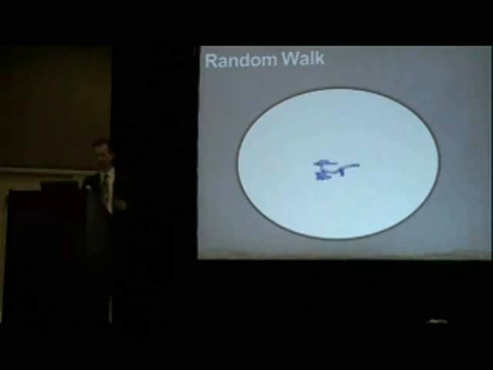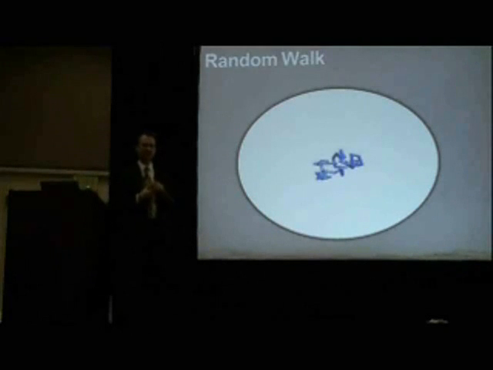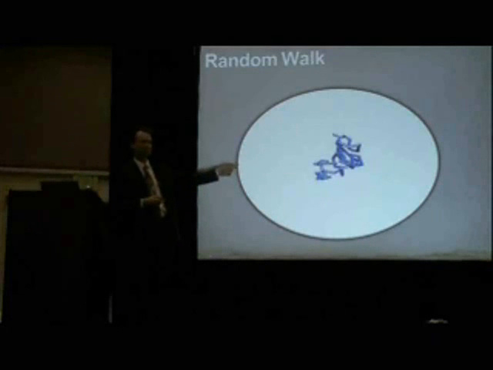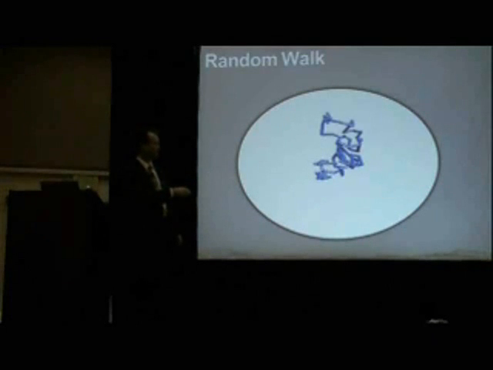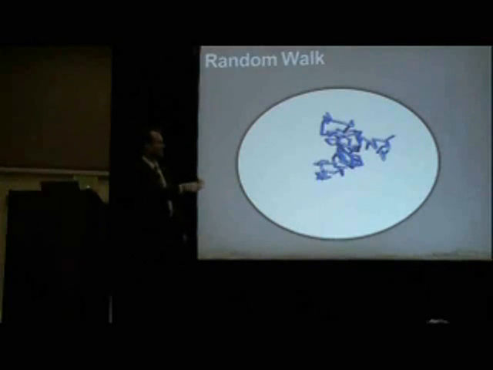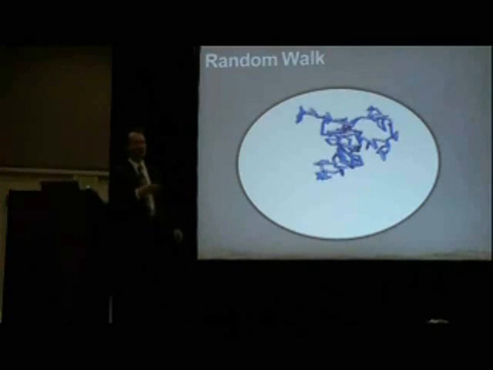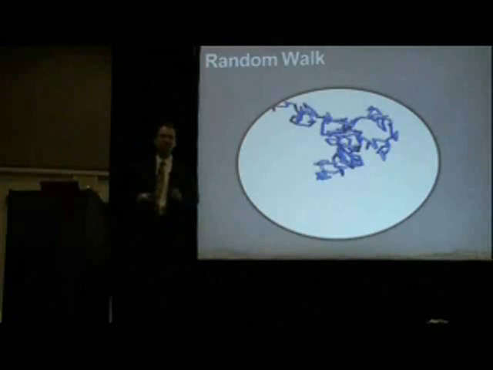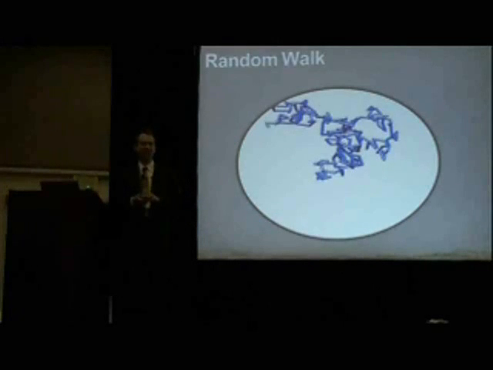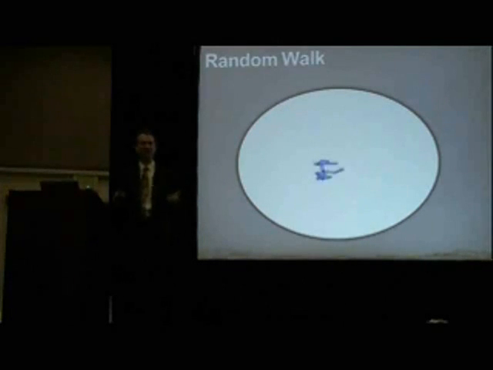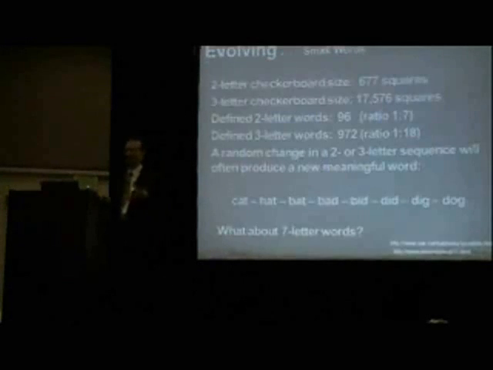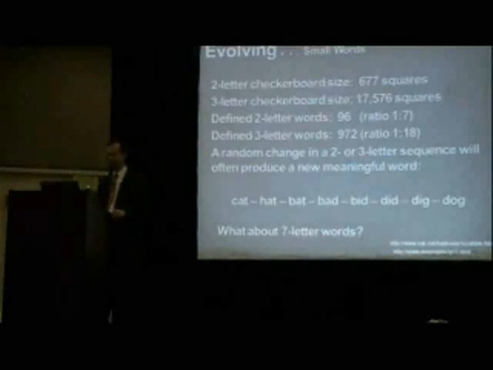So here's another computer. And also, we're not dealing with two-dimensional space here. This is a three-dimensional random walk. The odds that you'll get from a target here to a specific target on the edge, this is a linear distance. As this increases, this random walk distance increases even more than you would expect on a two-dimensional random walk. And the random walks we're talking about for proteins are actually hyperdimensional. They're beyond 3 dimensions. They involve as many dimensions as there are characters in the sequence. I know I can't imagine that, but mathematically it's true.